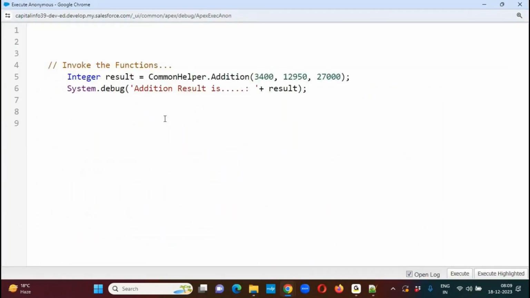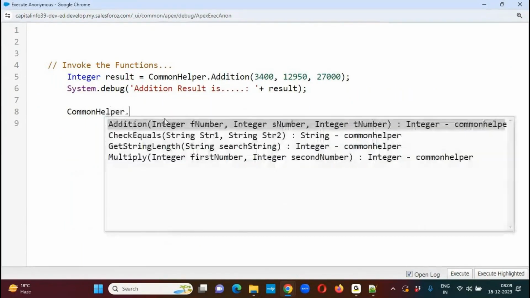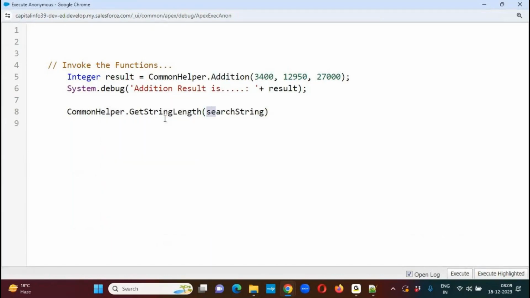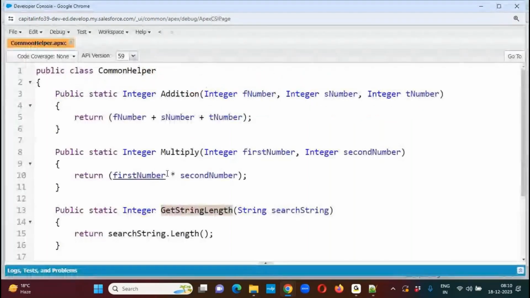CommonHelper dot getStringLength. I'm passing the string here: 'Welcome to parameterized static functions'. This function is going to take this string value as input.